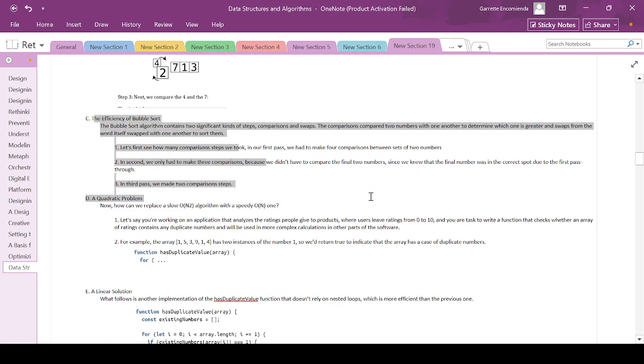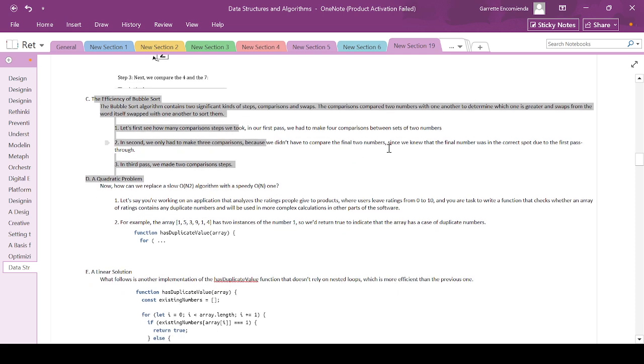In the second pass, we only had to make 3 comparisons because we didn't have to compare the final 2 numbers, since we knew that the final number was in the correct spot due to the first pass.